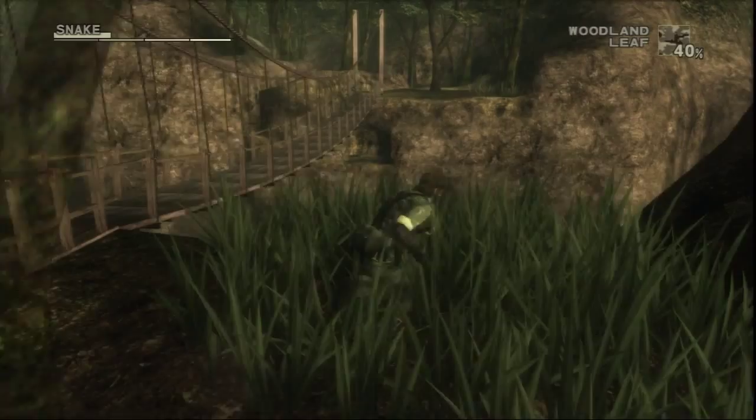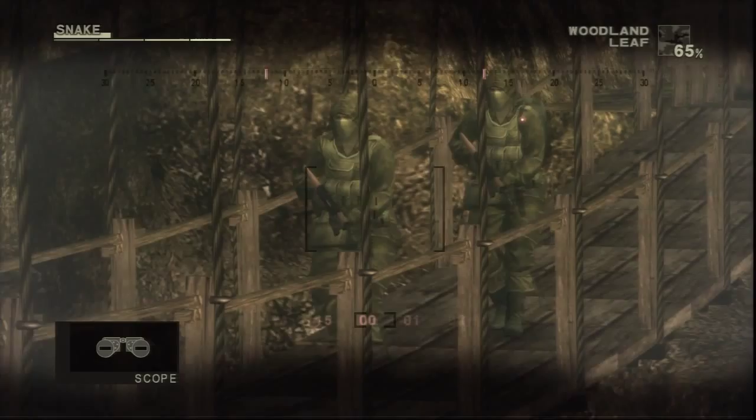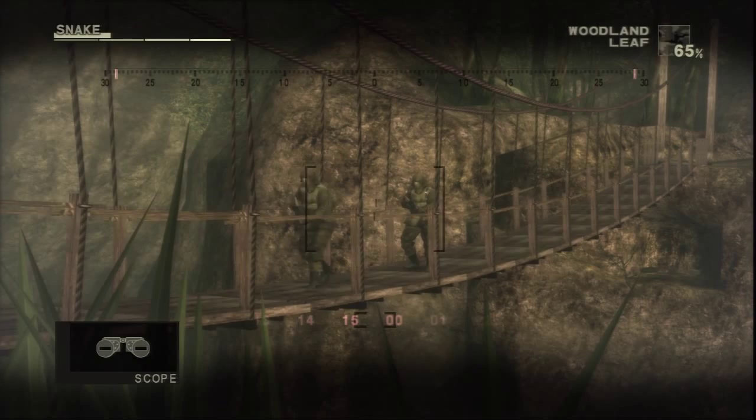Change back to woodland face paint and leaf camo. Crouch in the tall grass and your camo will be at 60%. This is high enough that they will not notice you. Now the first guard will notice the KGB guard you knocked out. Each guard will have to see the fallen soldier individually to go investigate.